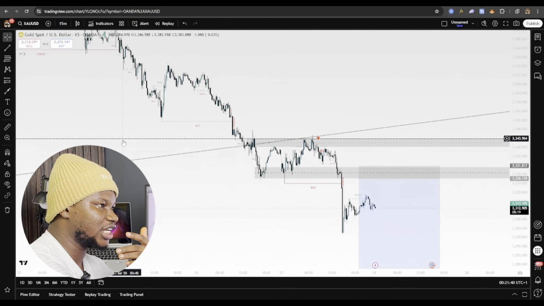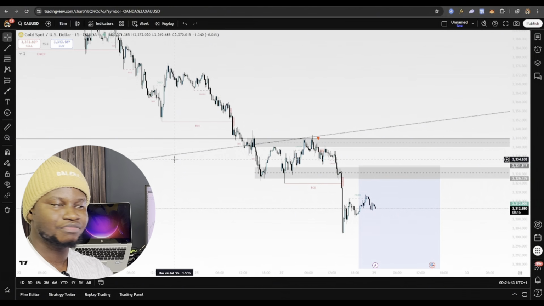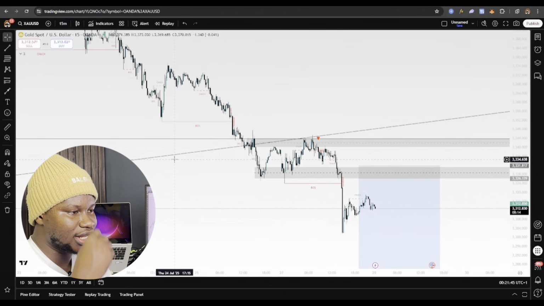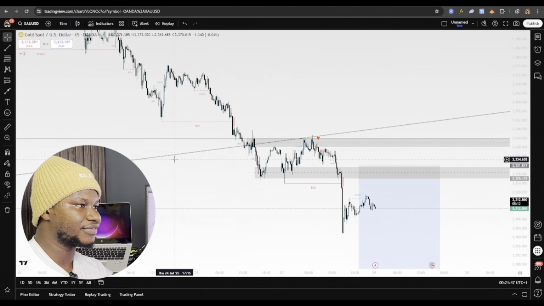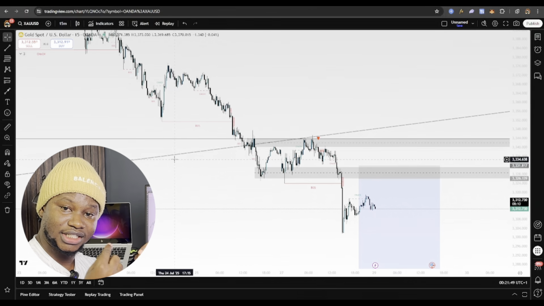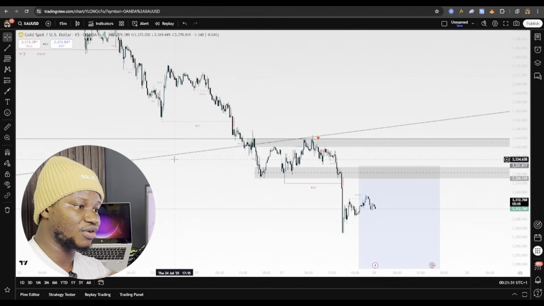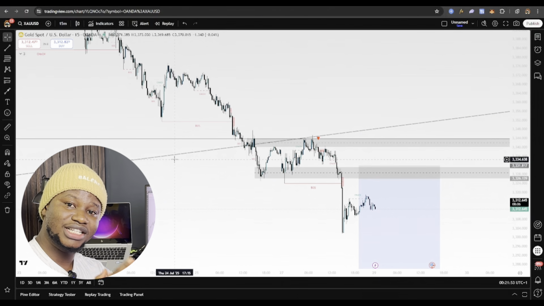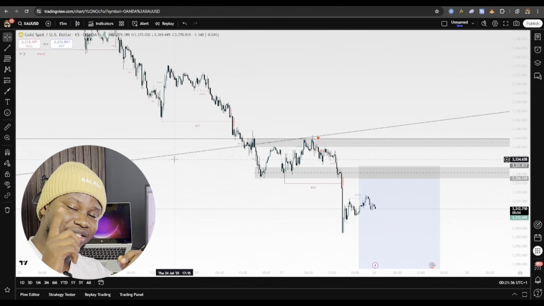And that is how intraday traders find trade opportunities, because it will be very, very simple for these candles to play out, because each particular candle in the 15 minutes time frame is actually 15 minutes. So the opening and closing of one candle in 15 minutes takes 15 minutes, but the opening and closing of one candle in the 4 hours time frame actually takes 4 full hours for one particular candle to form.